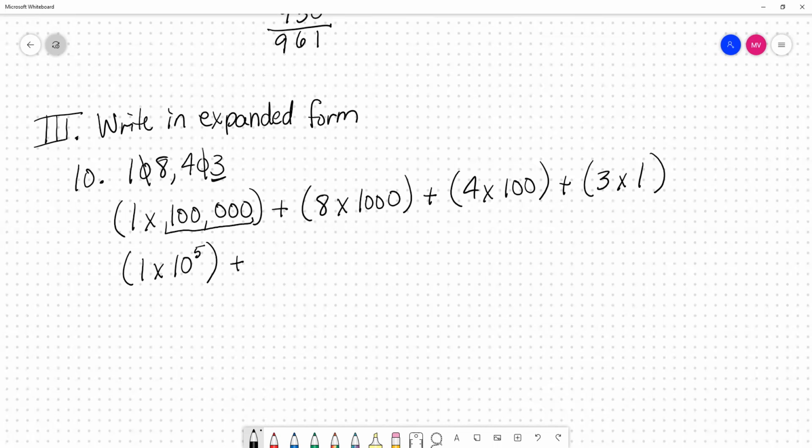Now, the 8, this is 8 times 10 to the what power? The 3rd power. Remember, we don't have the 10 to the 4th power because it was just 0. You don't have to put that in here. All right, and then as Isaiah said when he first gave it to us, the 400 is 4 times 10 to the 2, because again, we have 2 zeros. And then Julian, what about the 1? 3 times 10 to the what?